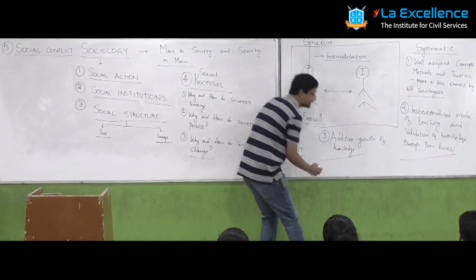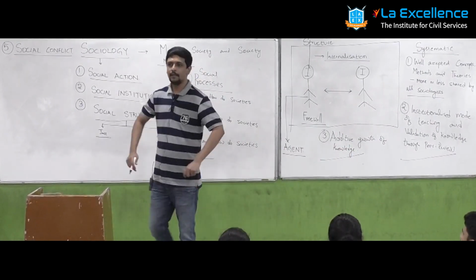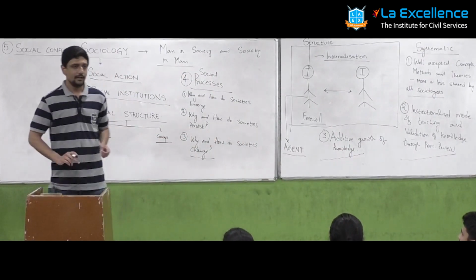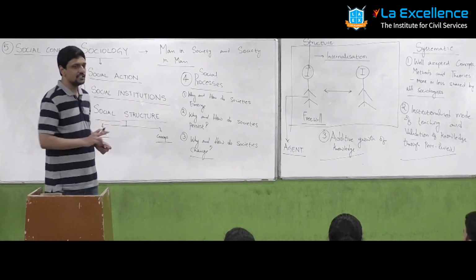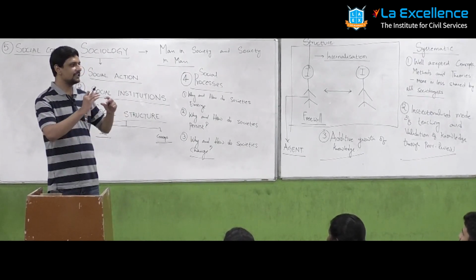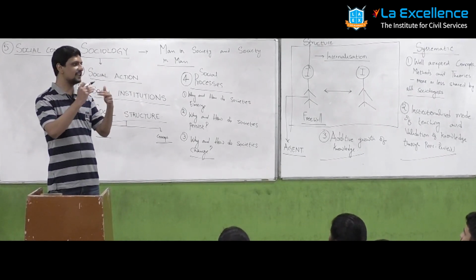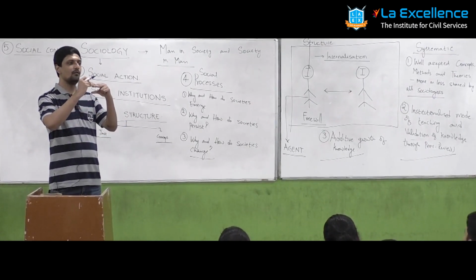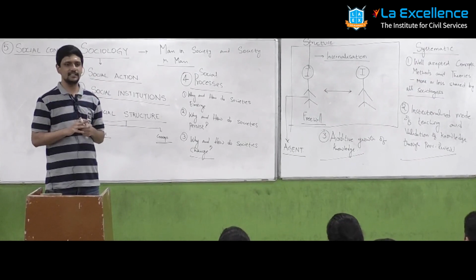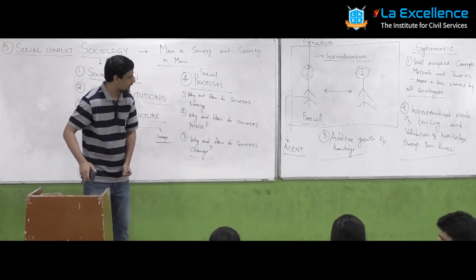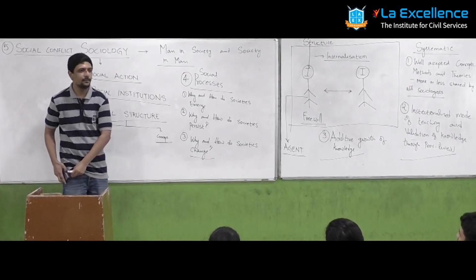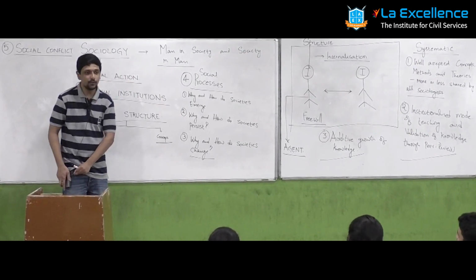There is an additive growth of knowledge, okay? What does this mean? It means that because knowledge is institutionalized, suppose I create some theory in physics, right? After 50 years, somebody may revise that theory, so that theory will be one step better than the existing theory. Isn't that correct?